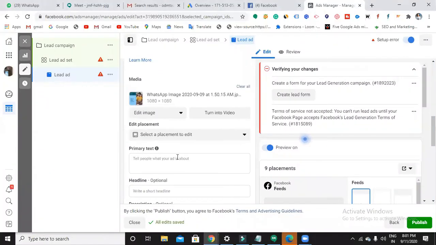I just added one image. Finally, you have to give some primary text.